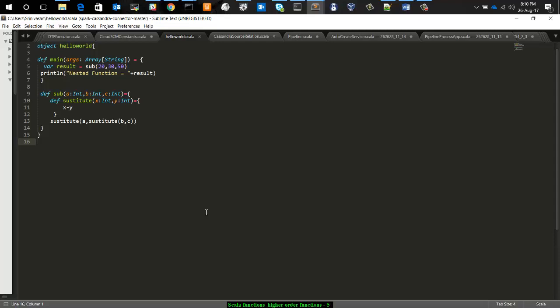Then in functions, we can see variable length parameters in Scala. You can define a function with variable length parameters. It allows you to pass any number of arguments at the time of calling the function.